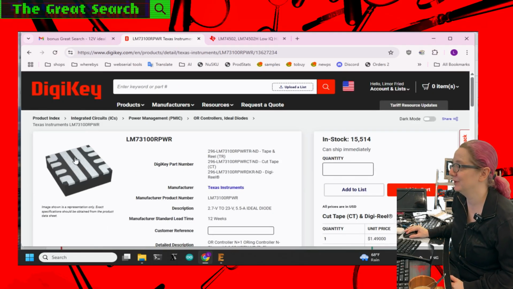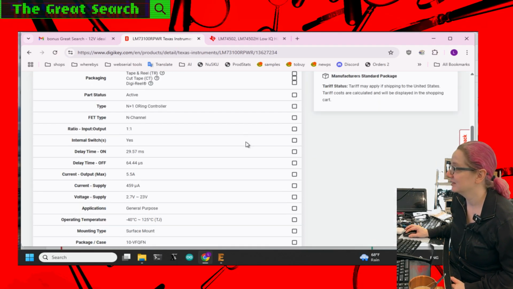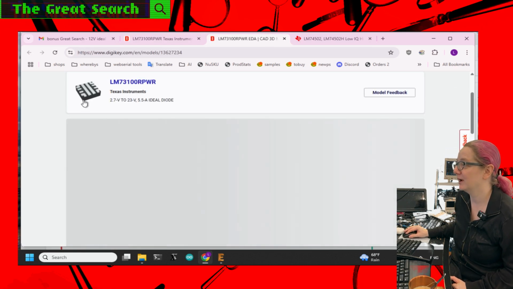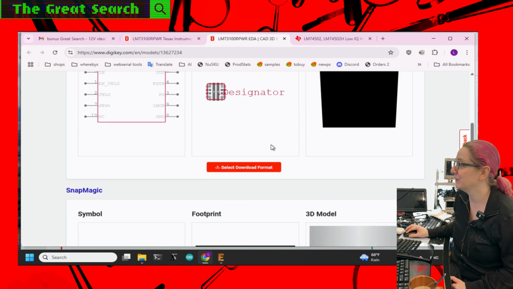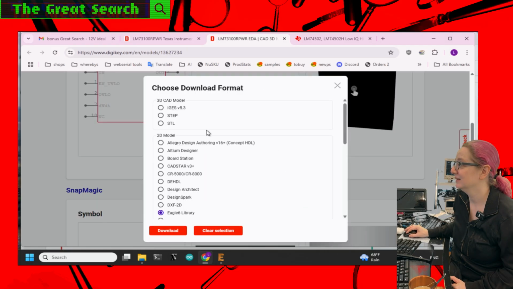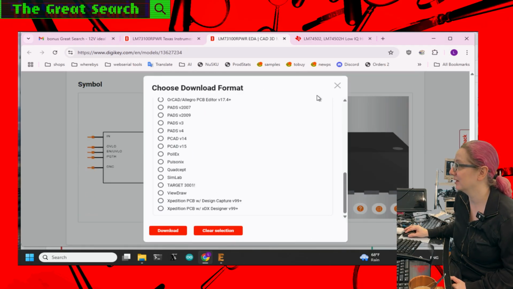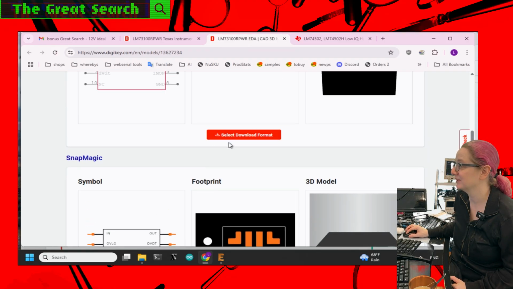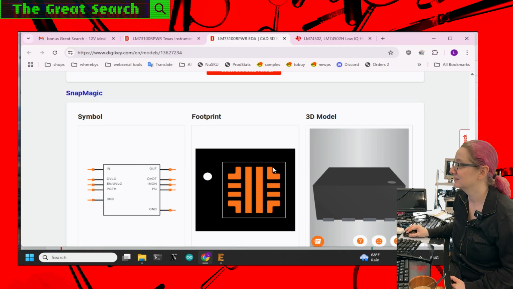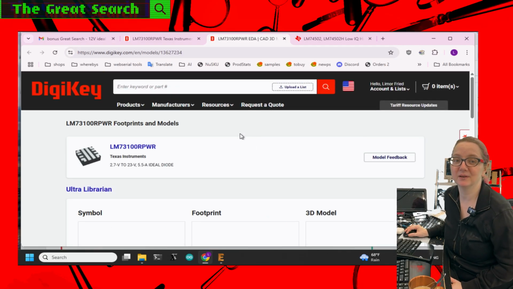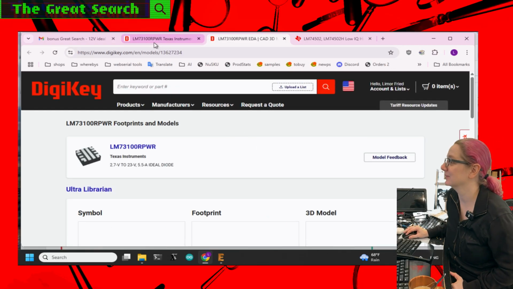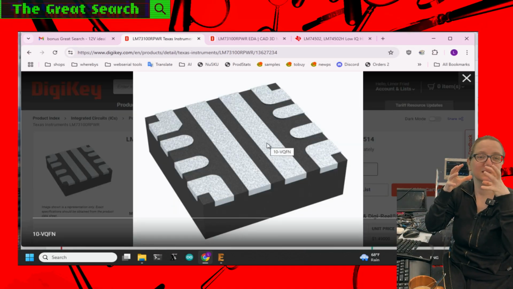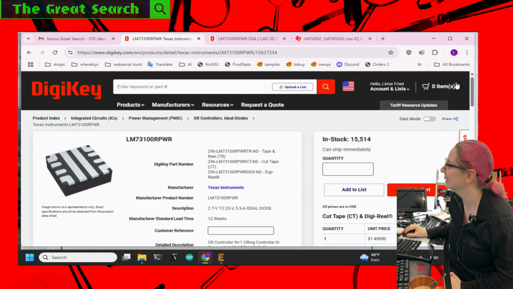So I'm going to have to, hopefully, do they have a downloadable? Oh yeah, cool. They have a model. I don't want to draw out this. So don't forget, if they have models, you can download it in EagleCAD or Fusion or OrCAD or Altium, whatever your favorite. But it looks like they've got a couple footprints available for this kind of funky package, looks like something you pick up in like Breath of the Wild or some other Nintendo game. It's like a special energy concentrator. But yeah, ideal diode.